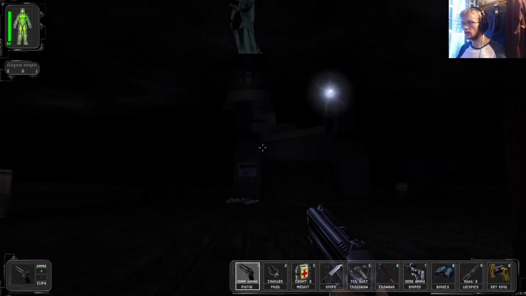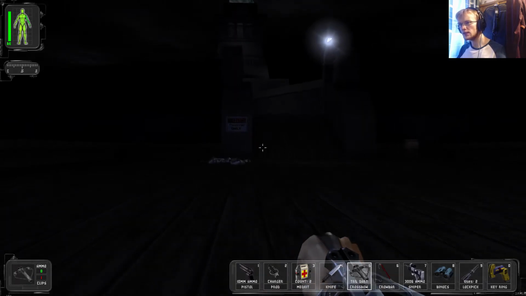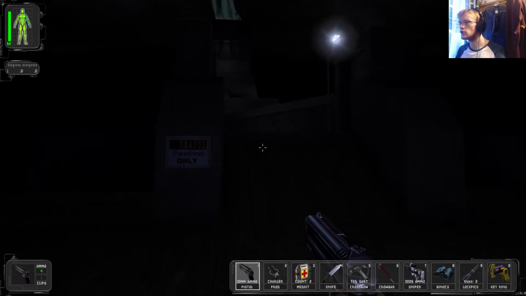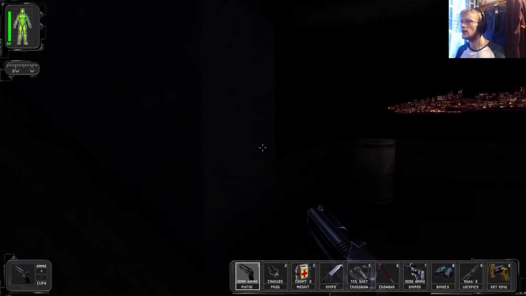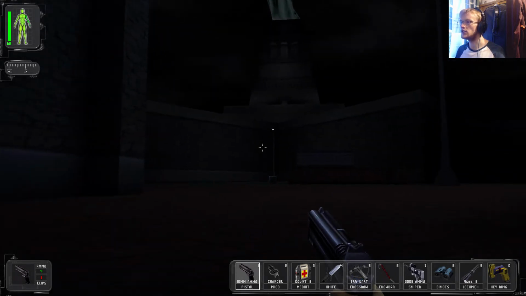Okay, so let's check our ammo. So that's fine. Can we reload? I don't know if there's a specific reload button. Right, we'll reload our trank dart. We have trank darts, and we're all clear here now. I think we picked up everything from here. The issue we have is obviously to get into the statue.